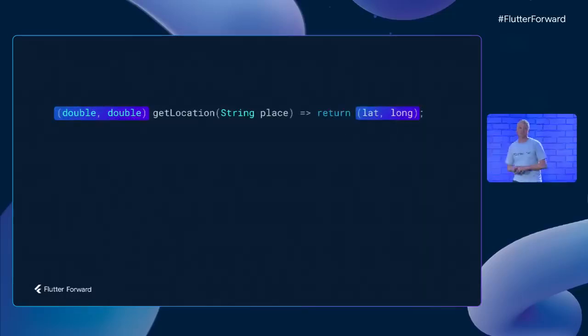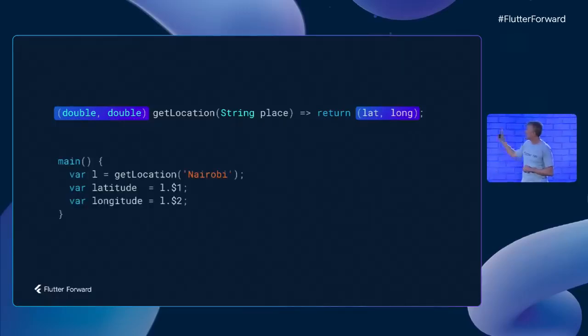As you can see, a record looks sort of like a list, but you write it in code with parentheses instead of the square brackets. And notice, here we're using it to return a pair of two integers, giving you multiple return values, which I know many of you have asked for a really long time. All right, over on the caller side, we now get back the pair of integers.